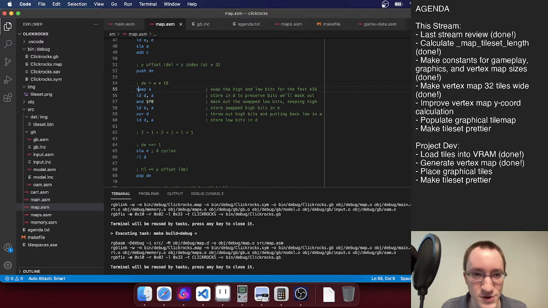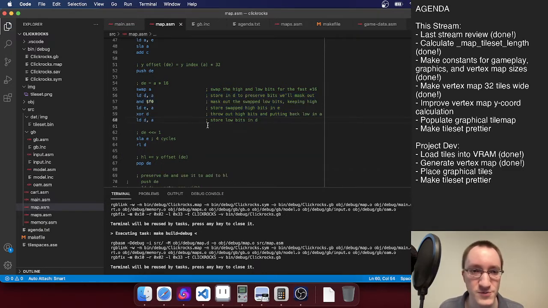So this block of code here is 1, 2, 3, 4, 5, 6, 7, 8 cycles. 8 cycles to do what is effectively 4 bit shifts left. To repeat that 4 times would be 16 cycles. So yeah, this is faster than just doing the bit shift 4 times. So swap is a good instruction, y'all.